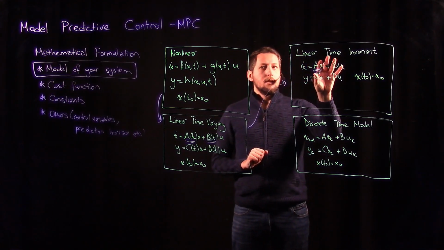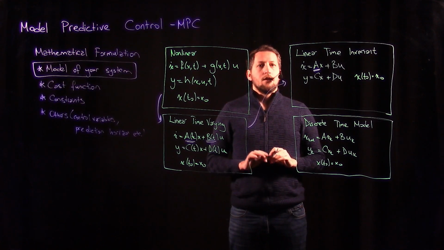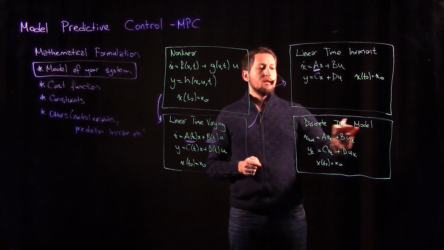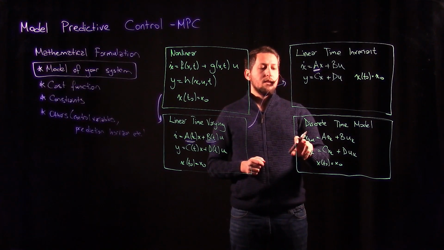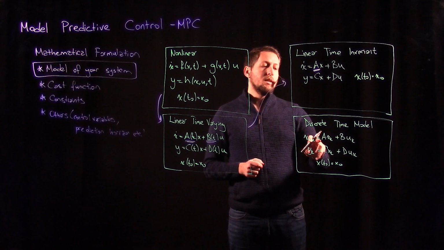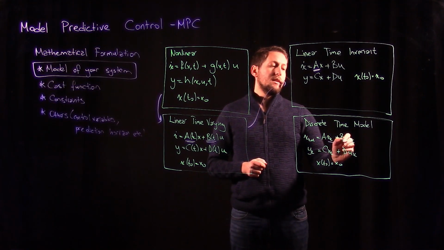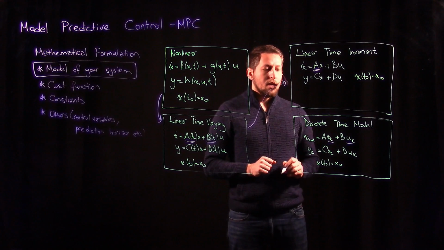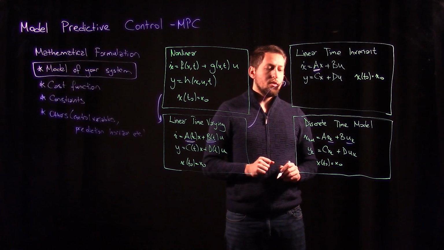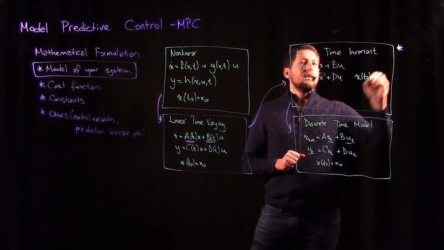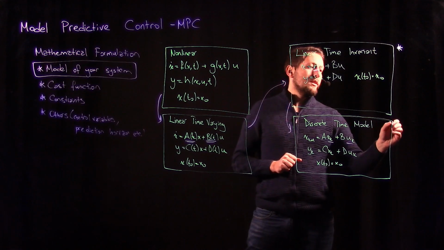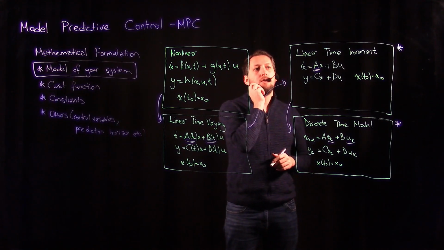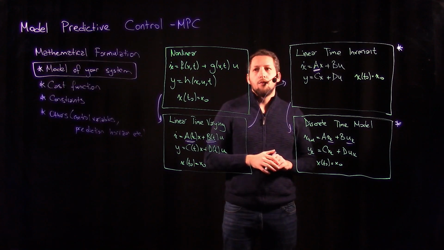Of course, everything until here was in the continuous time domain. What happens in discrete time? A similar notation can be used for discrete time models. Here it means that the next state variable is composed of my current states and the input signals that I'm going to apply to my system, and the output comes from the same representation. So we are going to focus more on linear systems, and more specifically linear time invariant and discrete models here. But of course, your system may not directly fit into the scope of a linear time invariant representation or a discrete time model representation.